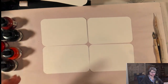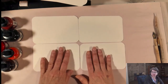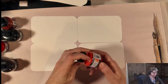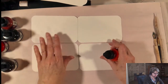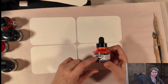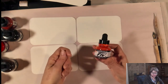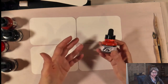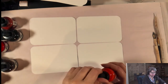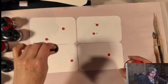So I have a few colors of the acrylic inks that I really, really love. I'm trying to get them so they're not stacked there behind my photograph. I caught the addiction for these particular colors from my friend Andrea Shebelu of A Work of Heart Studio. If you've never played with acrylic inks, they are a very thin, watery, but very vibrant form of acrylic ink. And they run a lot and they flow all over the page and they just make a glorious mess. So we're going to see what we can do this morning to just make a glorious mess.